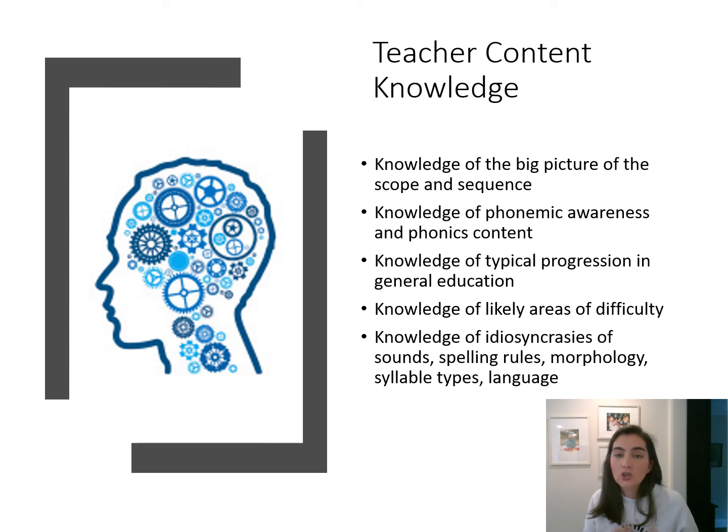You're also going to want to be aware of the likely areas for children to struggle. I know that short E and short I, those are very confusing. They're very similar in the way that they're articulated, so it's hard for children to tell the difference between those sounds. So I know I'm probably going to see short E and short I errors. I know I'm going to see some SH and CH errors. Children who speak other languages as their native language, sometimes you'll see that if they don't have a particular sound in their native language, that's a common area of weakness. And so you can know that that's likely something you'll support.